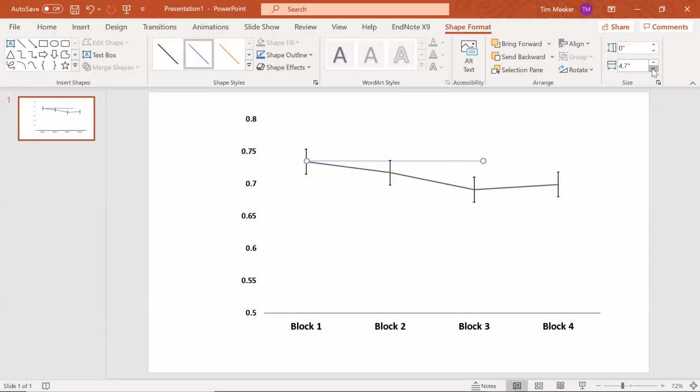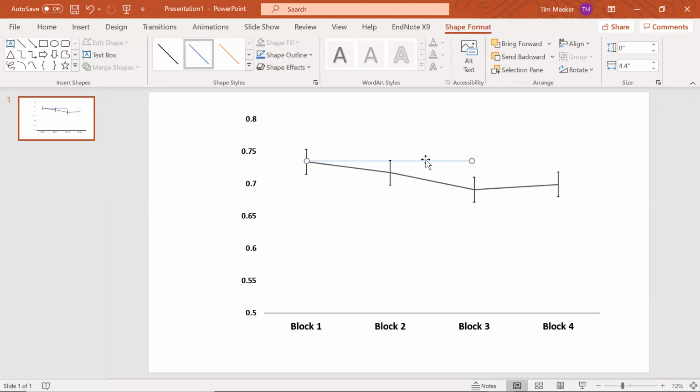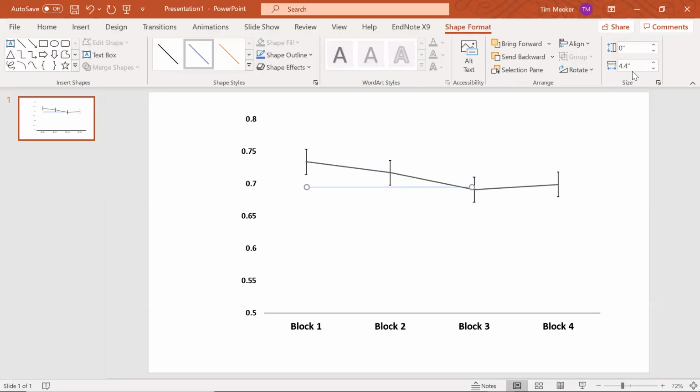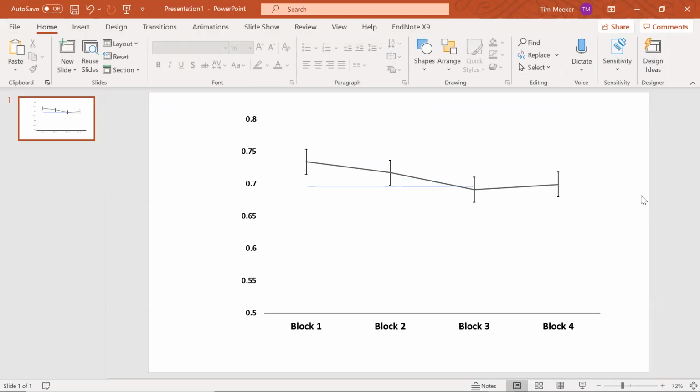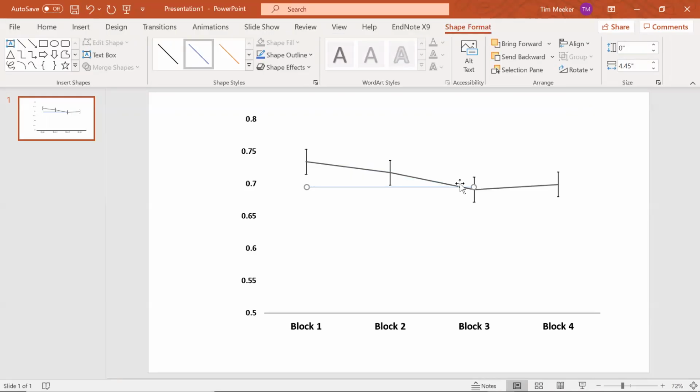So what I'm going to do is guess. It's pretty much right on that line at 1. I'm going to ask myself, is my guess correct? It's pretty close. So we're going to say that this is at 4.45, and then we're going to measure the distance to this guy.